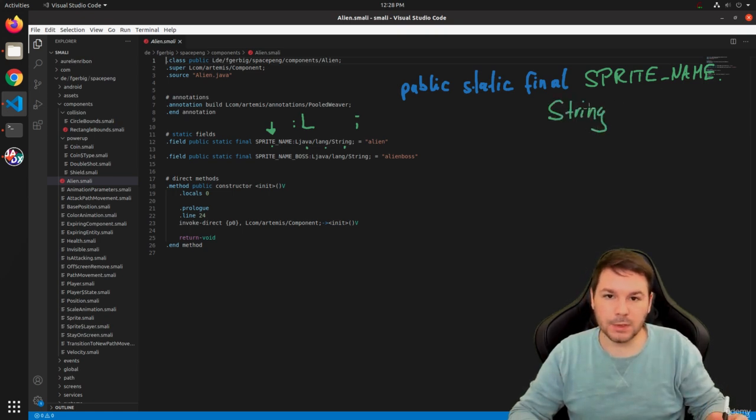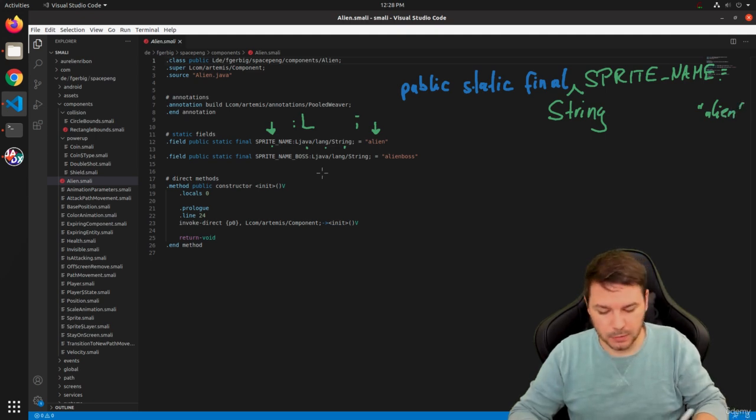And we can also see that this variable name is going to be initialized directly afterwards over here. So this string is here, and then we've got also this one, alien. And the same for this one underneath. So this one over here, we've got also sprite name boss in this case. And then we've got also this colon L, we've got our class reference, Java lang string, and also our initialization.